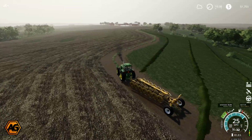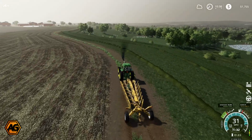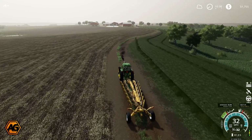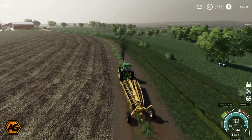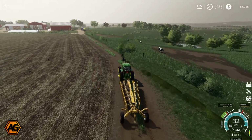get this all unhooked, and before we get started on picking it up, we've got a couple of things to do. Firstly, there is a very good price on milk at the moment, over $6 a gallon, 35 I think it is. And I think we have about 2 truckloads of milk, so we will get that run down to the sell point and sold, which should be a nice little bit of income.